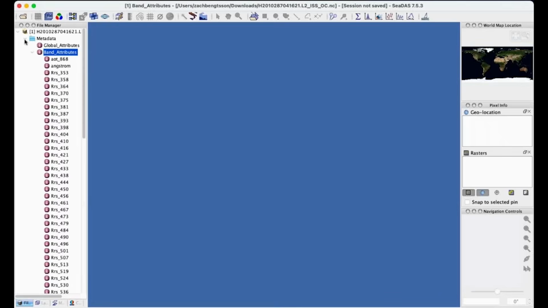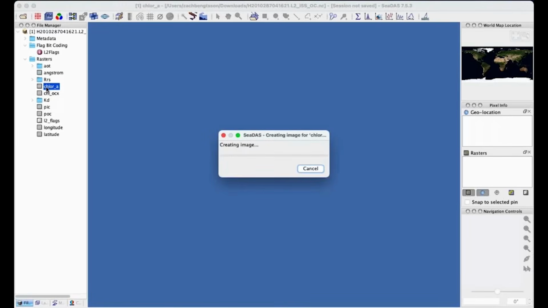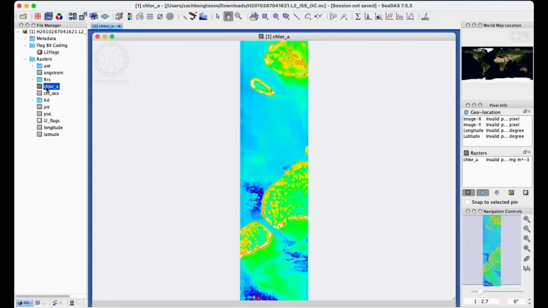So we'll navigate away from metadata here, and then we'll start looking at the raster products that are available. What we're the most interested in here is this surface reflectance, Rrs, but I also wanted to point out some of the data products that will come with this netcdf file. You'll see here, this is a classic chlorophyll algorithm that's been applied to the image that we downloaded. This displays that classical algorithm that's used to calculate chlorophyll-a, and you can see some of the variation there.